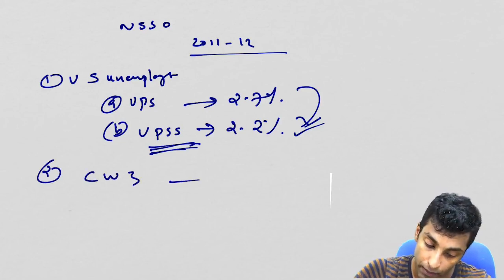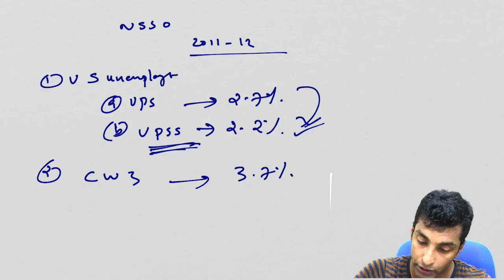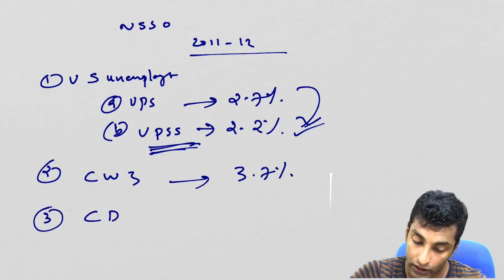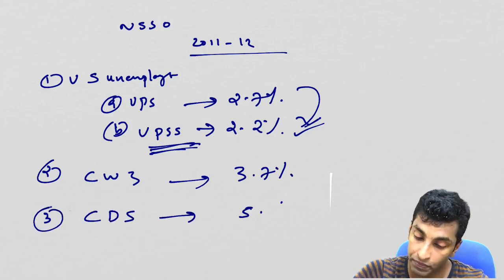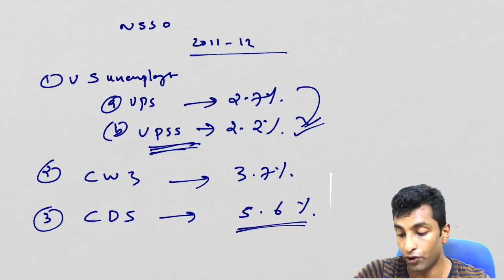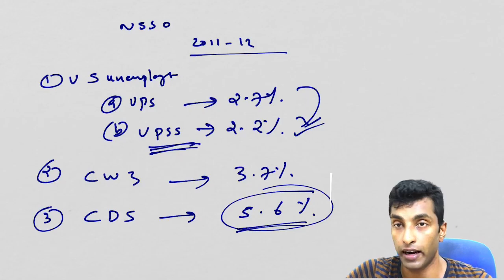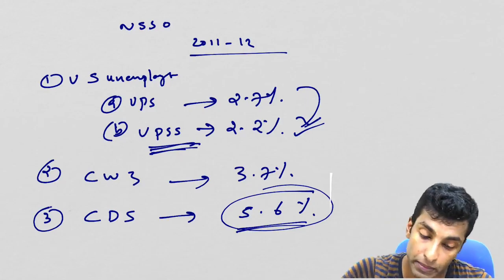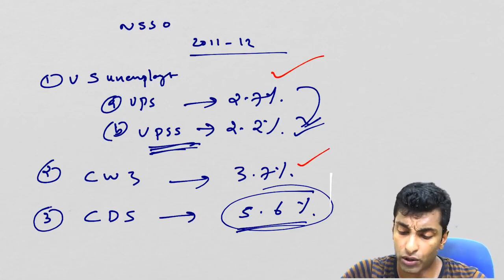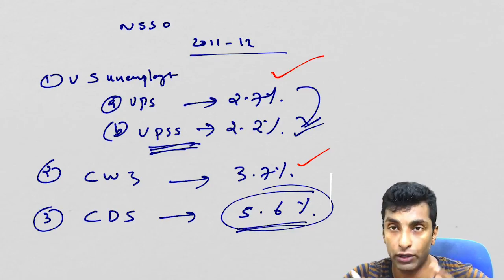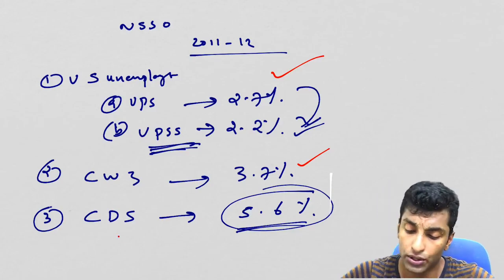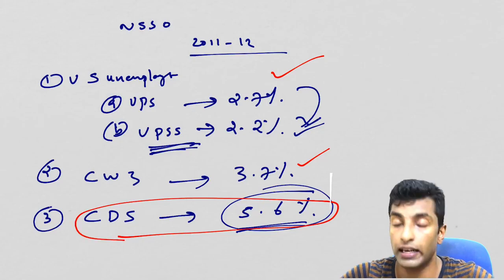Second, under CWS, as I've already told you, 3.7%. And the third one, current daily status, is 5.6%, and I have told you this is the most comprehensive concept of unemployment. So the first one measures chronic unemployment, the second one also measures chronic unemployment with a reduced reference period of 1 week. The third one is the most comprehensive because it takes into consideration underemployment also.